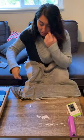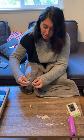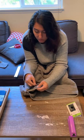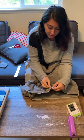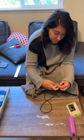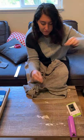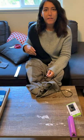And now you're gonna take your thread and we end up with a little knot inside here that is going to hold it in place. So now what we're going to do is one side at a time. We're going to open this up again. We're going to go through that way, and through this way, and just follow this pattern all the way around. Sometimes it's hard to find the holes that you made, but this is all gonna squish together like that, so it's okay to do it as you're going because you're gonna run out of shoelace. Okay, so just continue this all the way around this side and then do it on the other side too.